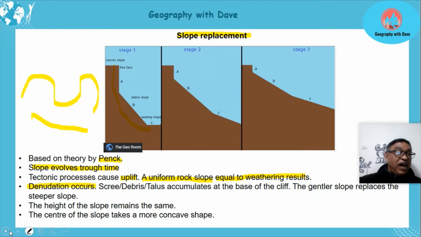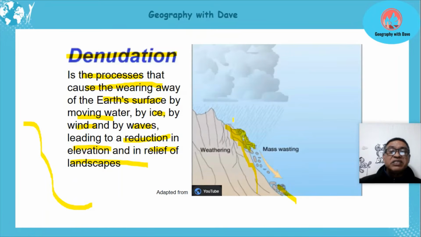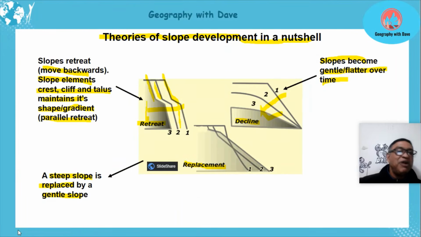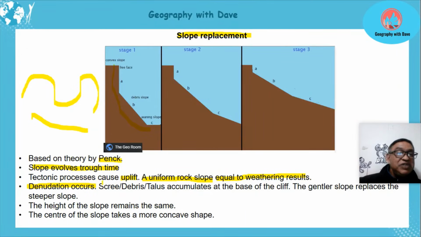Can you see? I want to go back to denudation. I do apologize, just to show you the importance. Can you see? Denudation happening. Learners, so you see, you need to know the concept. Now it makes more sense. So denudation happens, and we go back to our slide. All right, back to our slide. All right, there it is. Denudation happens.